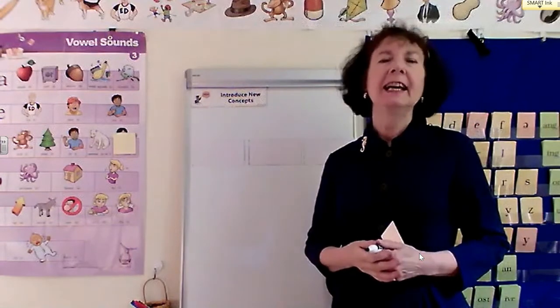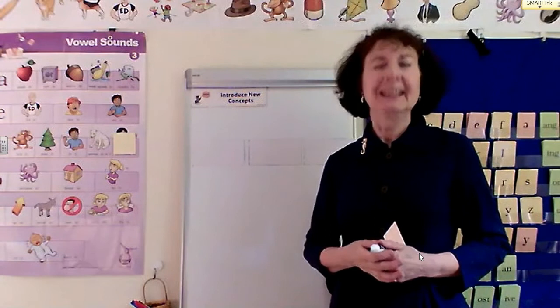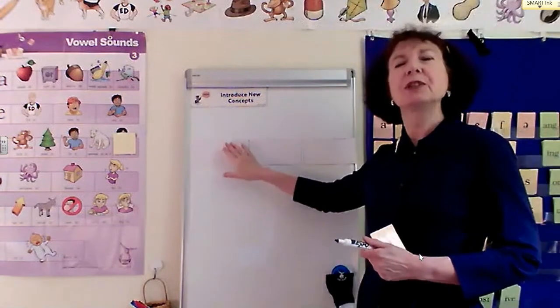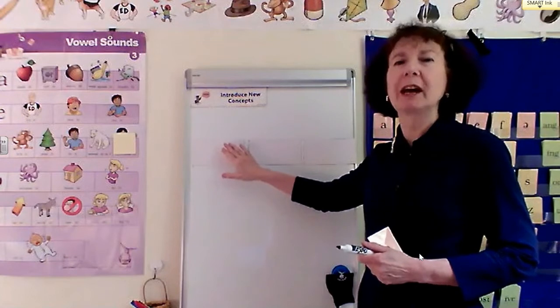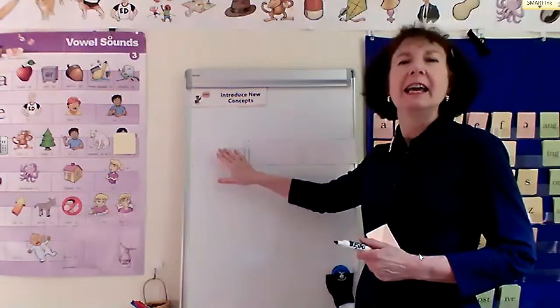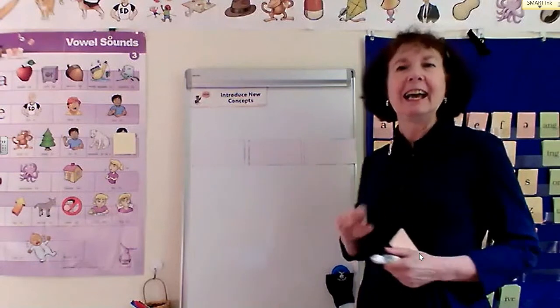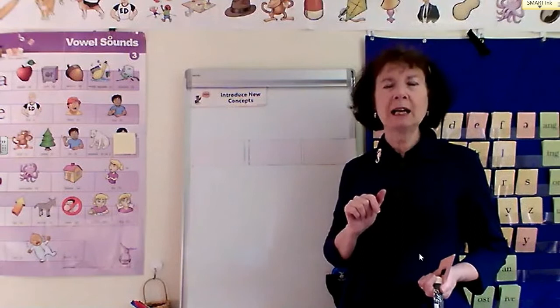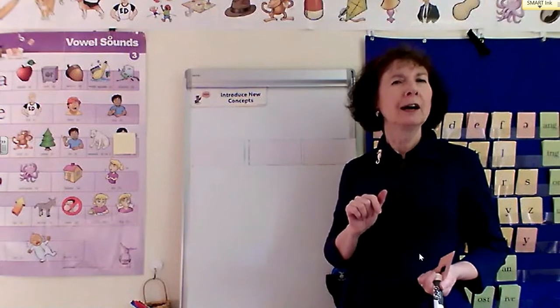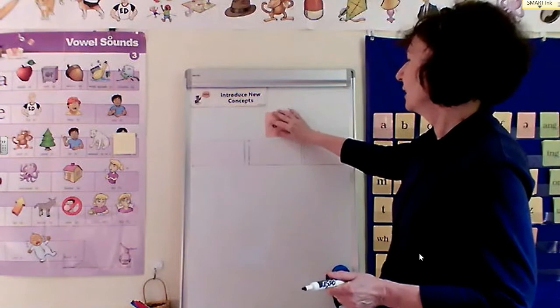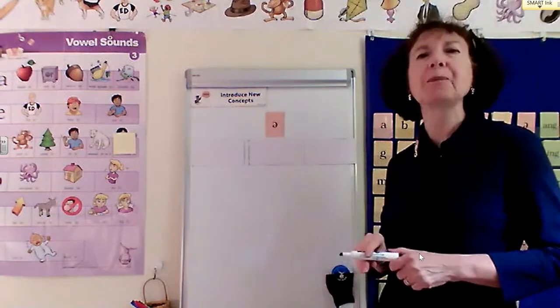Echo this word. Indicate. Nice. Let's break that into syllables. Ready? Touch your syllable frames on your dry erase board. Indicate. Good. Anyone hear a schwa sound in that word? I did too. Right in our second syllable, our middle syllable.